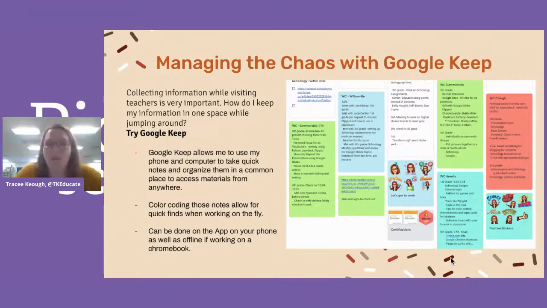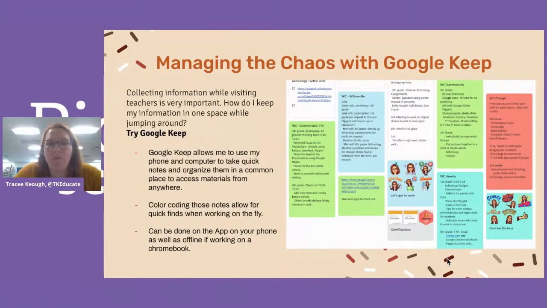Another great use for this is as a quick feedback piece. I have a lot of teachers that love to use their Bitmojis in their Google Keep. They're not allowed to have the Bitmoji extension on their school computer. They can put those sticker Bitmojis right into a Keep sticky note, and then they have those there to just copy and paste right into their quick feedback to give students right away and help them.